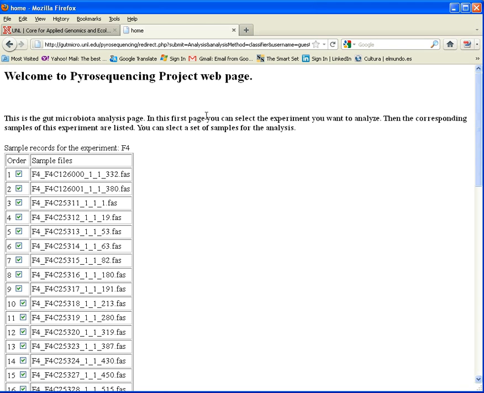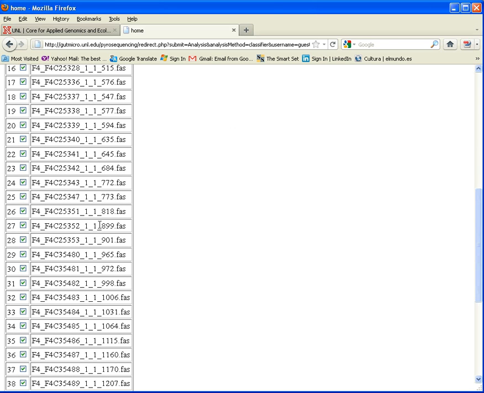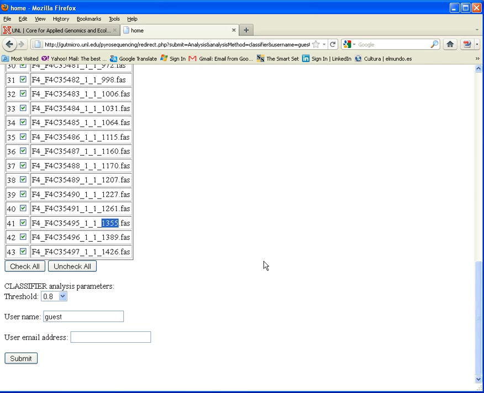Now, to send records to the classifier algorithm, you can select all records and then hit the little blue icon, which will open a gateway to our pipeline to a classifier. Make sure you have the files that you want, the samples that you want. The first number is the experiment name, then the sample name, then the region on the plate, which was 1, remember, and the primer set was also 1, and then the barcode ID.